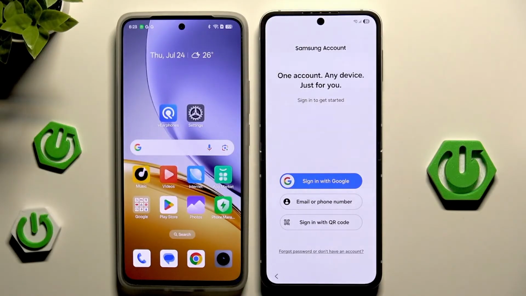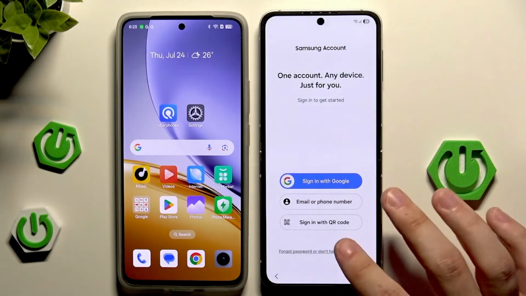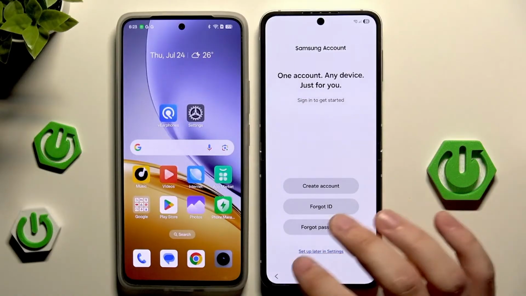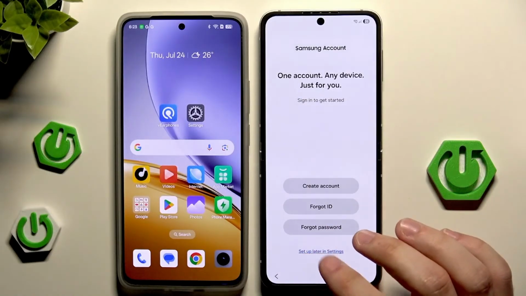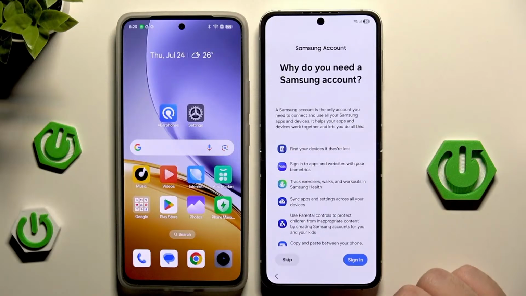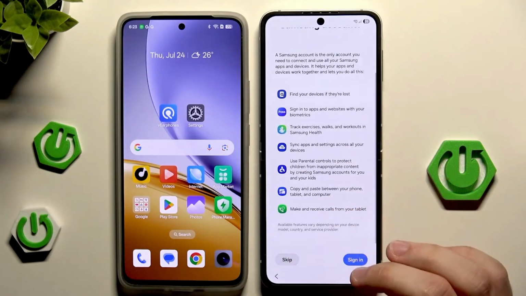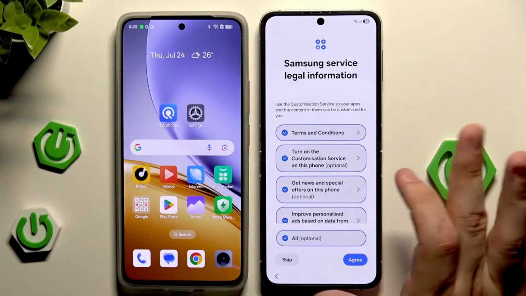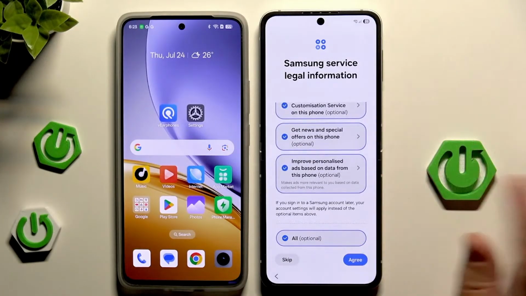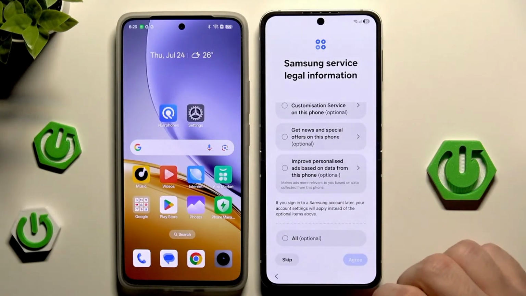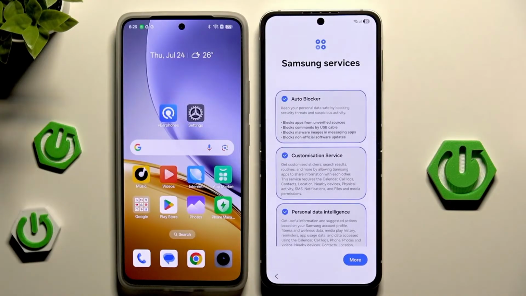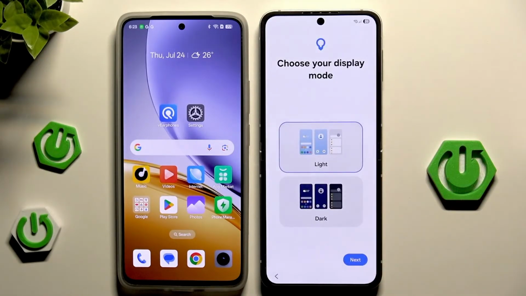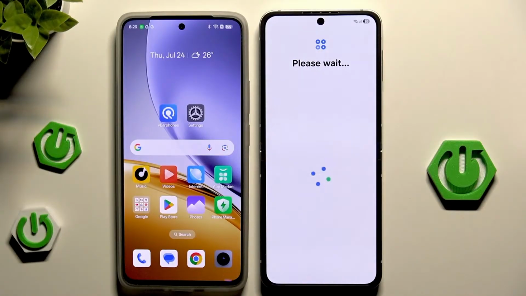It's not necessary, we can always skip it, and we can do it later in the settings. So in my case, I'll click on set up later in the settings. Okay, here click on skip. Here you can only select terms and conditions, but I'll always select all, then click on agree. Scroll down and click on agree, select your display mode, then click on next.